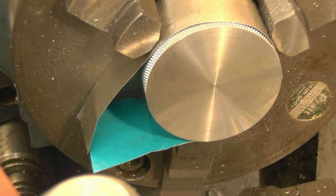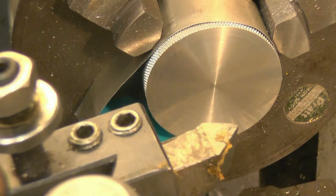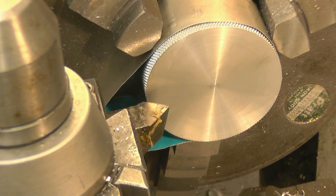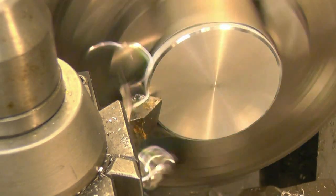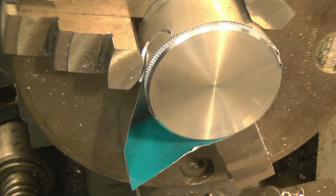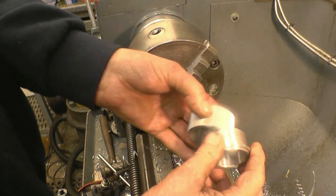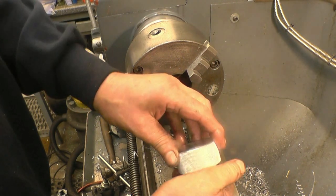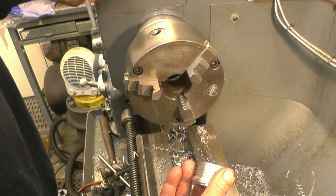That's nice. All I want now is a little chamfer on that outer edge. Slow it down to do that. That's prevented any damage. Right, and that's going on there quite nicely. All I need to do now is weld this boss into a bit of plate which bolts on top of his oil tank. I think you should be quite happy with that.